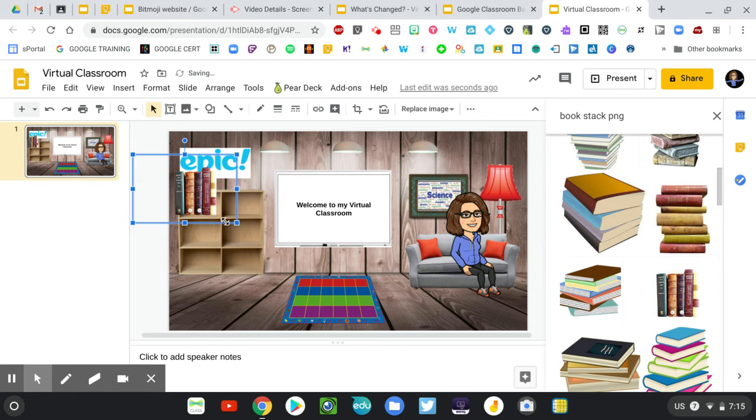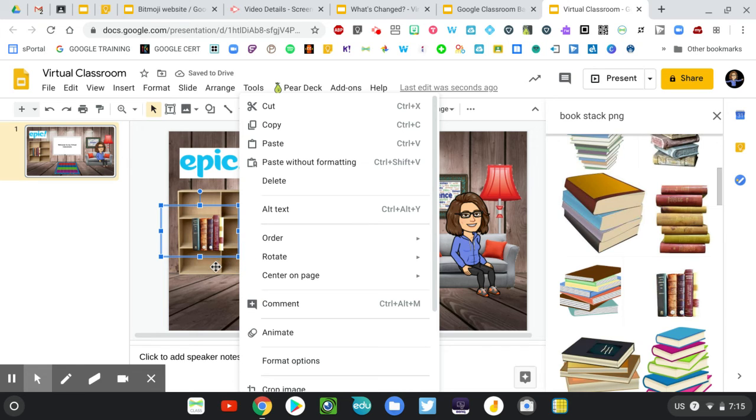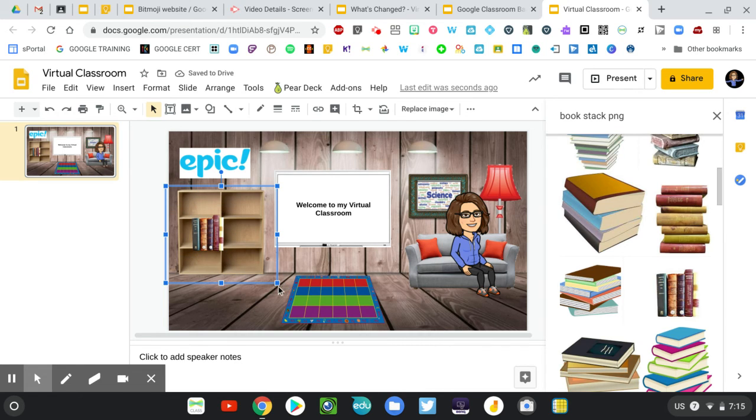to my shelf. I'm noticing that there's a very large box around it with handles. So I'm going to fix that later as well, like I showed you earlier. We'll place those on my shelf. And you can continue adding items like that. I'm going to undo because I accidentally resized my bookshelf instead of the books. That's the problem with having too many handles around there. So I've got my books on my shelf, and I could add some other objects to my shelf if I like.